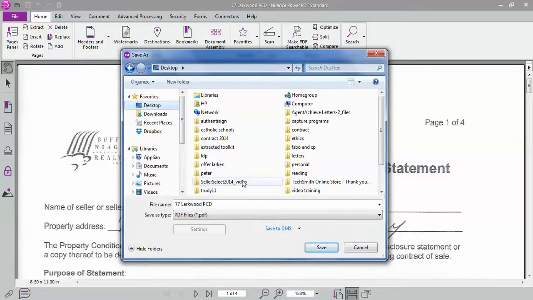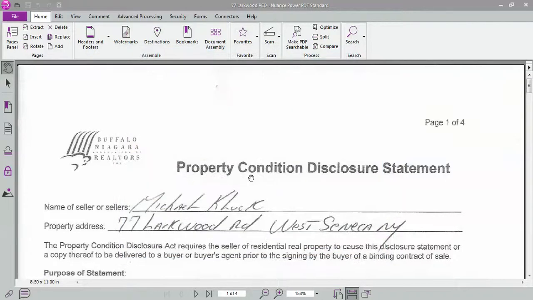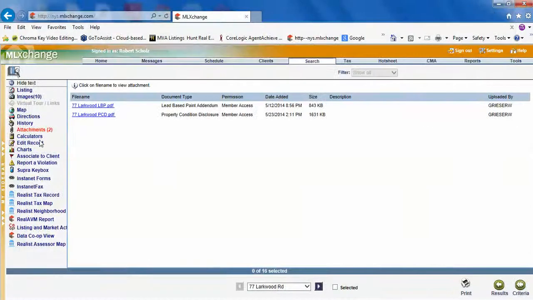And again, I'm going to find the offer Larkin. It's Larkwood actually, but don't worry about it. Save it to there. Now I have saved both of those attachments to the listing onto my desktop in a folder. We do recommend that you make the folder something that you will be able to recognize on your desktop. I'm going to close that out.